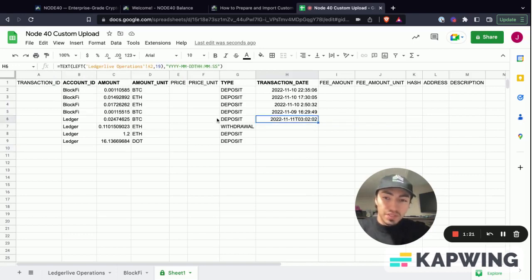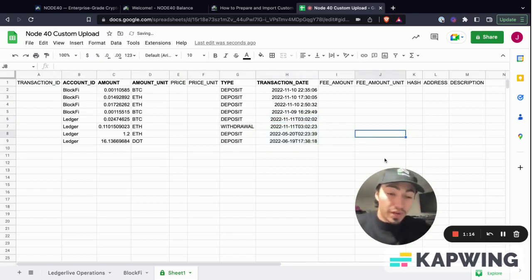So you could go ahead and use these different functions to automatically import whatever criteria you wish under the associated header fields. I'm going to pause the video for a moment, download this, and I'm going to show you how we upload it and what it looks like in NODE40 Balance.